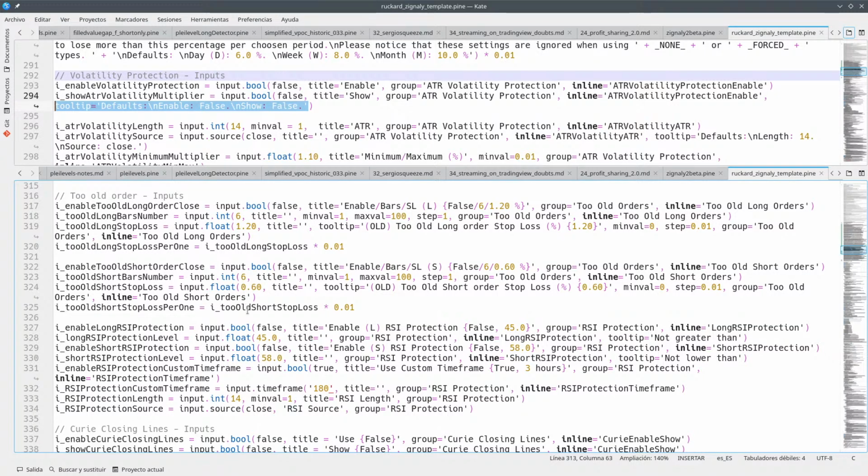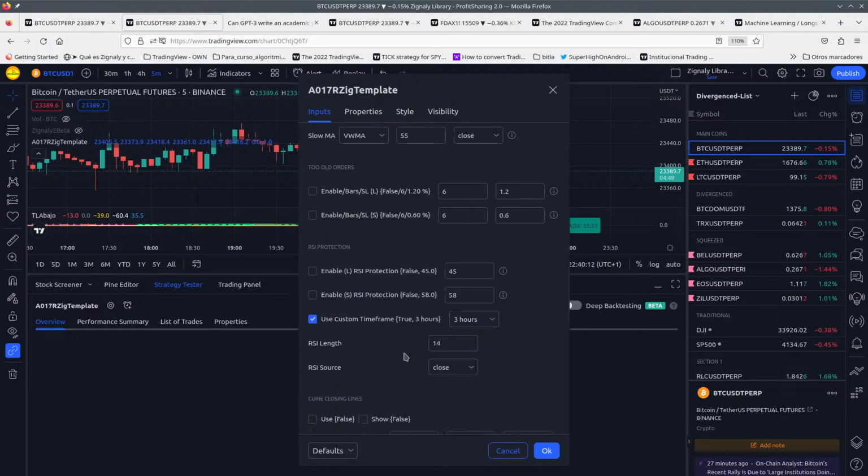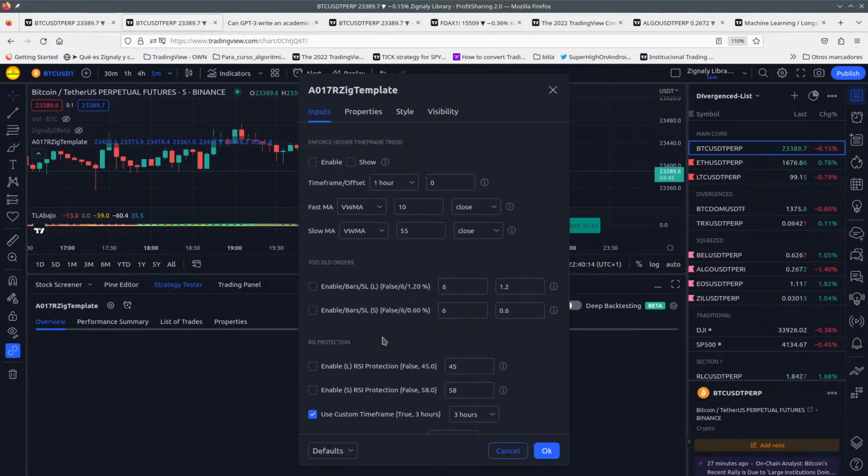Okay, so to all other inputs, let's check what we have here. Basically what we want is to enable this for long and enable bars.